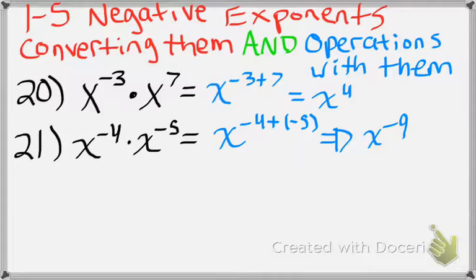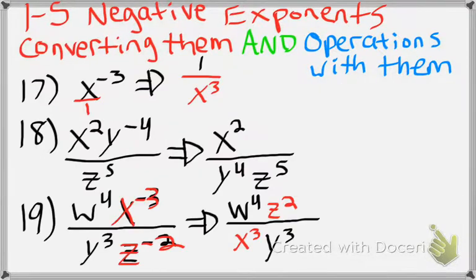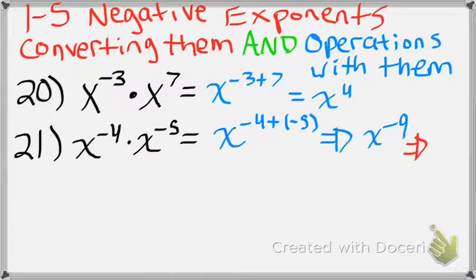So that is your answer, but not your final answer. It is a negative exponent, and I instruct you to express each of your answers as positive exponents. So if you don't remember how to convert this to a positive exponent, go back to the slide where we talked about it. So we're going to move it to the other end of the fraction. We're going to be left with 1 over x to the positive 9 power. That's going to be the final answer, number 21.